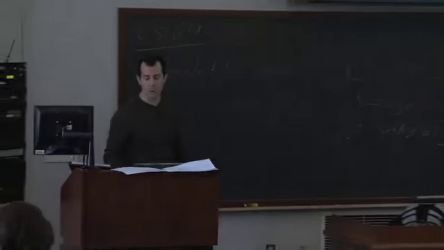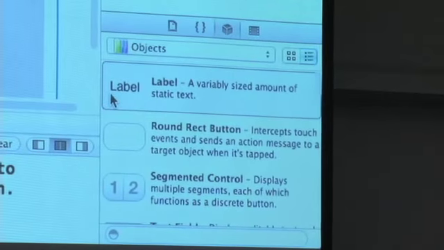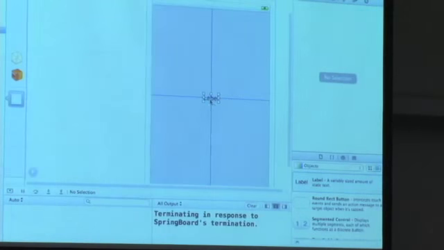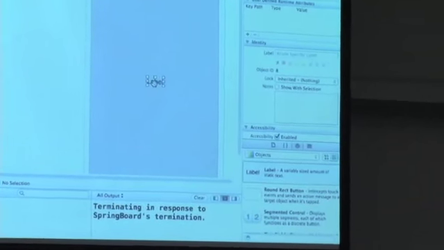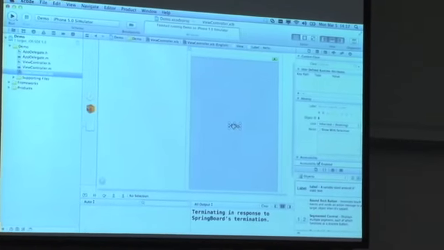So I'm going to click on the little one that looks like a generic object, this cube, and let me go to the label. And I'm just going to drag and drop the label. Now, this is not iPhone programming per se, but it's one way of just expediting the process. All of this could be done in code, and that's what we'll do eventually anyway. So here's this label. I'm just going to say hello. If I want to change the aesthetics, I can click it.